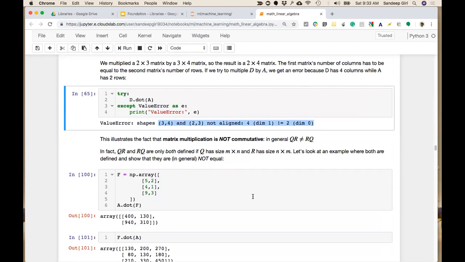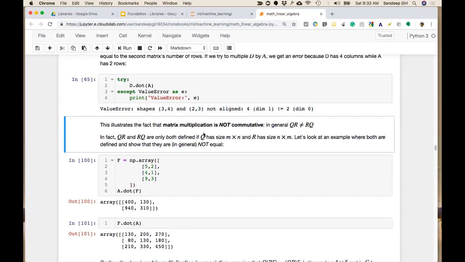In fact, matrix multiplication is not commutative in general. QR is not equal to RQ. QR and RQ are both defined if Q has a size of m by n and R has a size of n by m. Let's look at an example where both are defined and show that they are not equal.